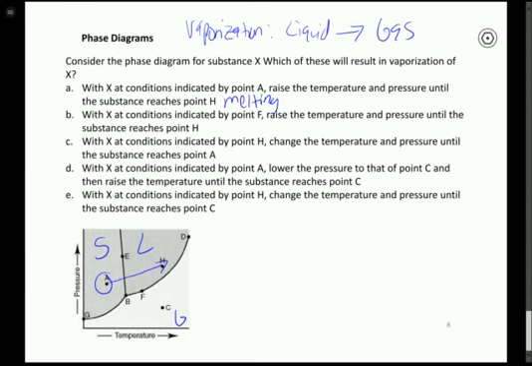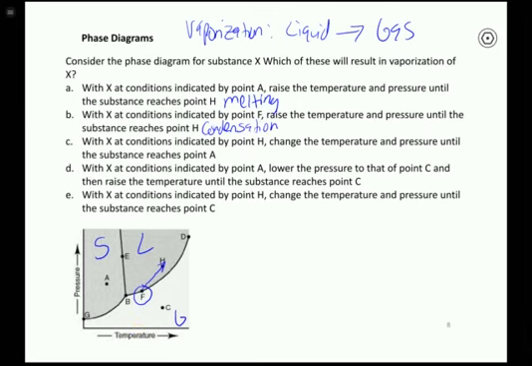Okay, for choice B, we're starting at point F. At point F here, we're in the boundary between liquid and gas. So we do have liquid and gas present, but if we raise the temperature and pressure to go to point H, here we're back in the liquid part of the diagram, so we're going to take this liquid-gas mixture at point F and convert this completely to liquid. So this is going to be condensation, where we're starting with an equilibrium mixture of liquid and vapor, but then we condense it all as we change the conditions. So that one's not going to be vaporization either.